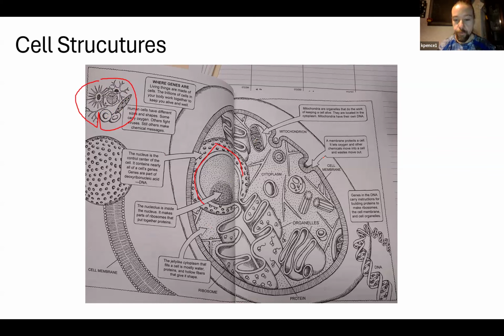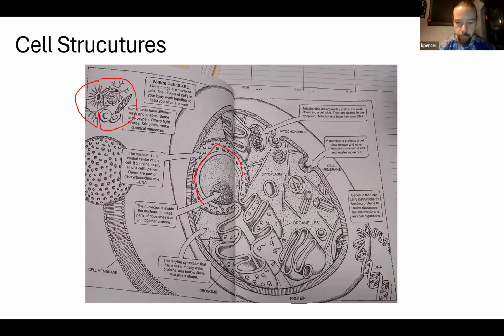So some other structures that are important for genetics. We have this structure here. You see how the nucleus is kind of connected to this structure. This is called a rough endoplasmic reticulum. The reason we call it rough is it's got these little dots on it, and the word we use is studded. Studded means it's bumpy. And these ribosomes are going to be very important for making proteins. If you look here, these little lines coming off the ribosomes are proteins being made by the DNA that's inside of the nucleus. Each cell will pick and choose what specific DNA it wants to make.